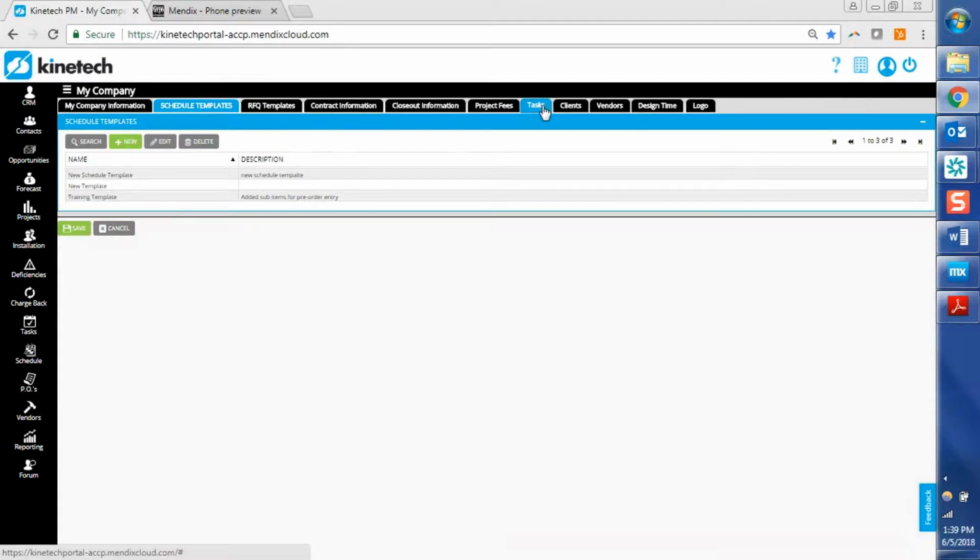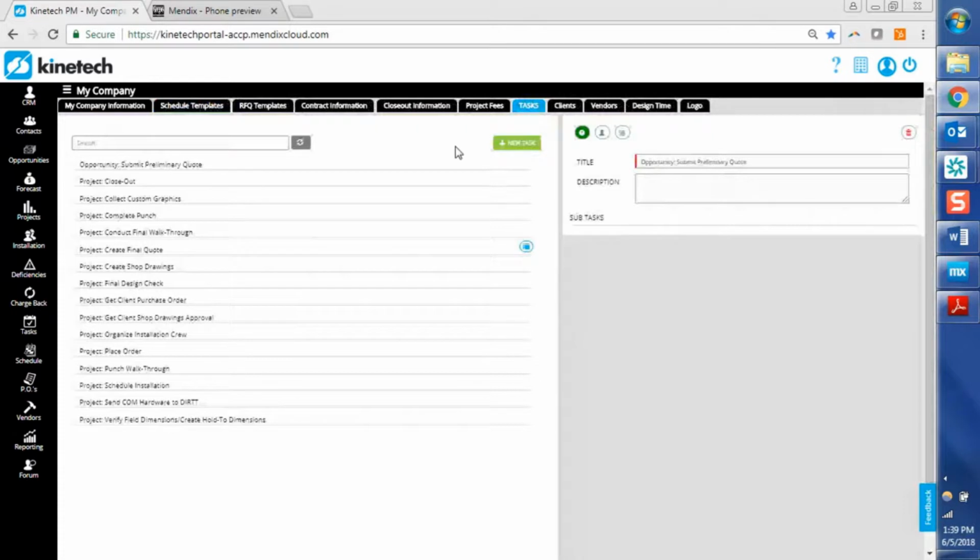But for today, what we're going to take a look at is this tasks tab. This has all of our common tasks that we've set up at our company level, and we can import any of these to an opportunity or project as needed. If you've taken a look at this tab before, you'll already see that the layout has been updated. Previously, this was just a grid that you would double click into an existing task or create a new one. Now it matches the layout that we've updated to the rest of our tasks, with both the overview as well as the project and opportunity.